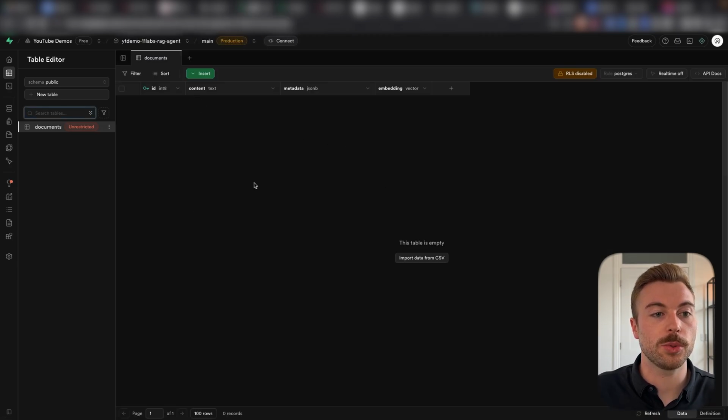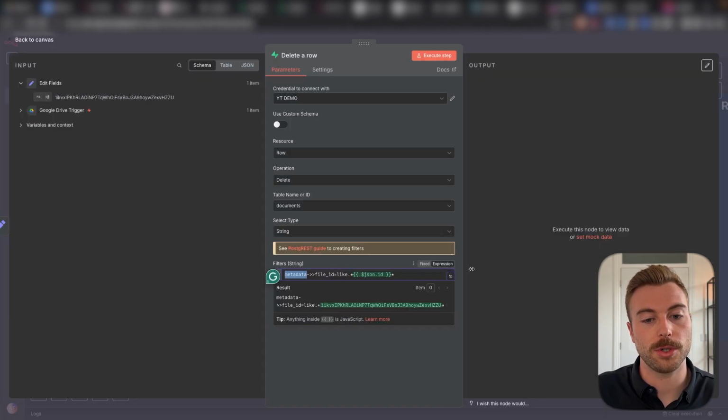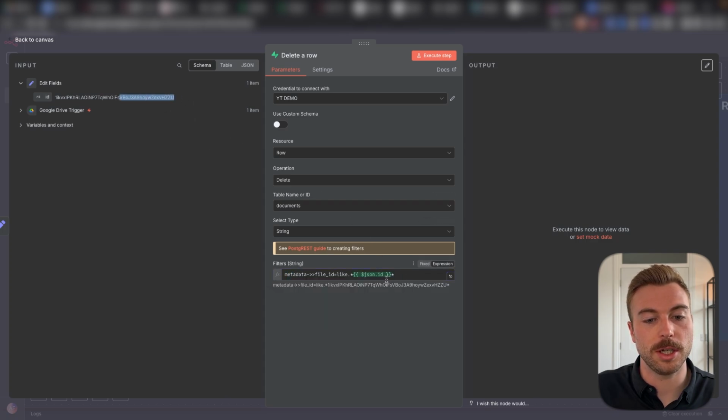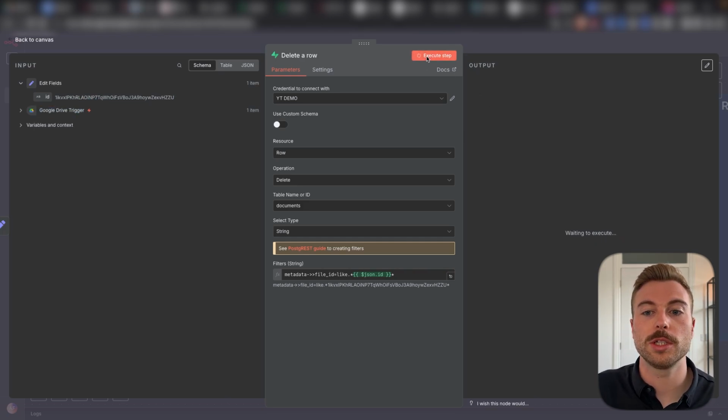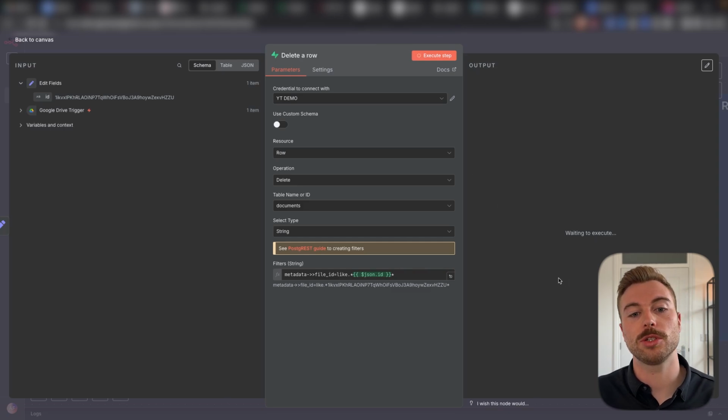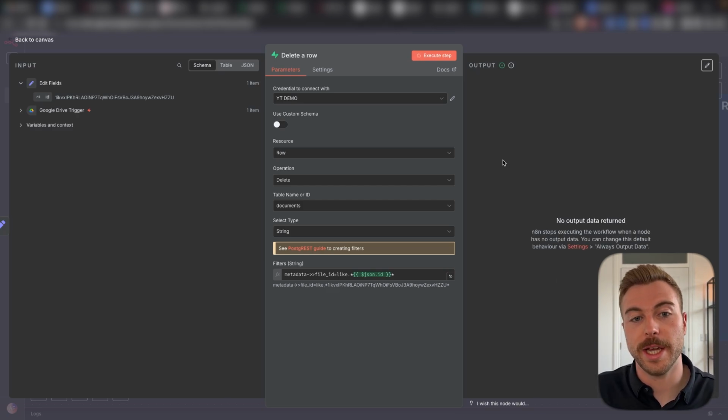We'll come back down to our demo one here and come back across. So now what we're going to do is check, does it match any of these IDs here? Do they match? If so, okay, we've got something we need to delete and update. If not, that's fine, we'll add it in. We're going to do execute step here, and what it should find is nothing exists in there at the moment, so we'll be able to go through and set it up from scratch. So as we can see there, it's got an empty output, which is fine. That's just because nothing exists.